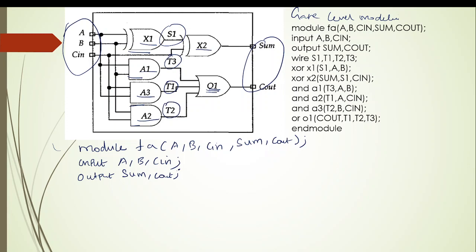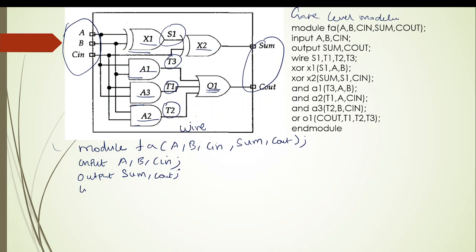So how do we declare the intermediate signals? That is the next question. The intermediate signal is declared using wire. It will not be available in the port list, so we don't need any inputs or outputs, because it is just an interconnection. Wire means just an interconnection, used to connect from one end to another. It will not appear outside. Just a connection, and that is named a wire.